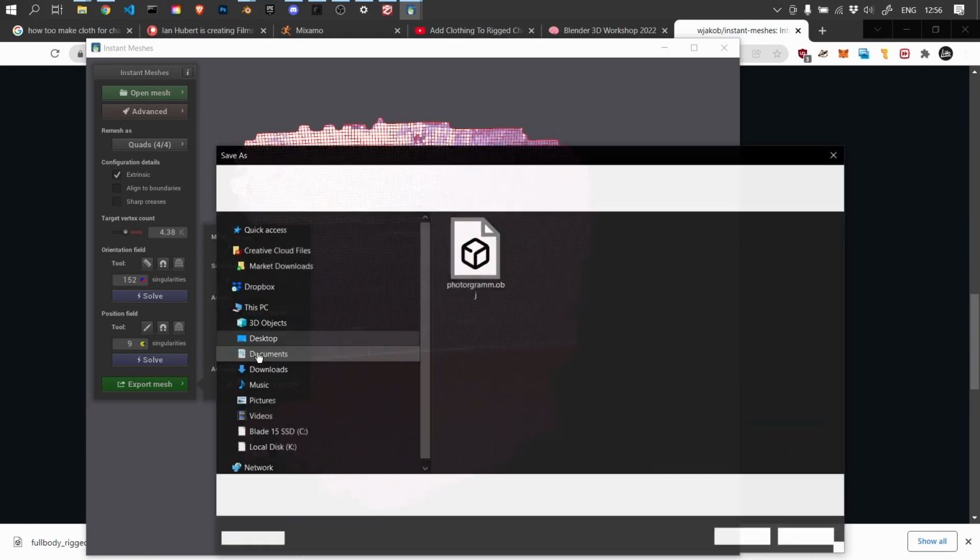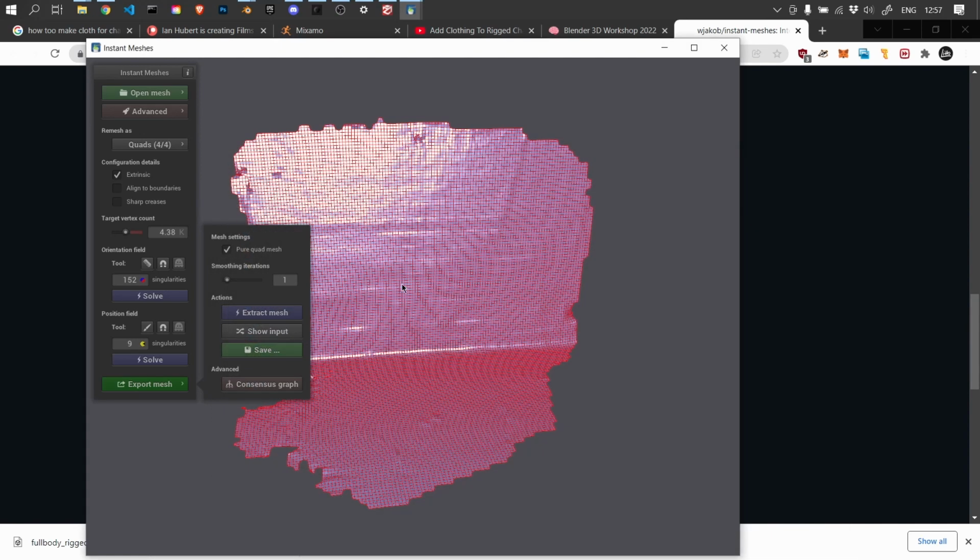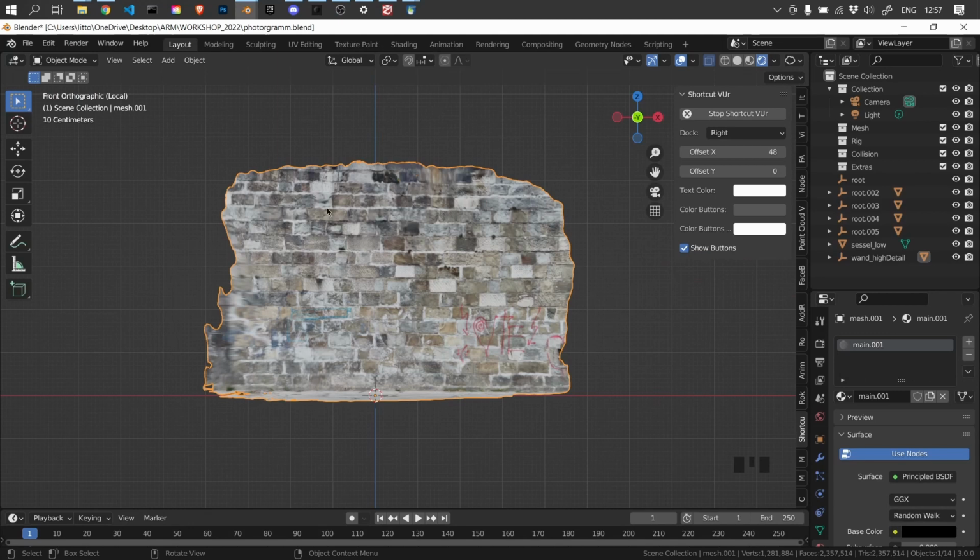So we save that. We make a new folder. I always do it that way because then I have my overview: OBJ low, because this is my low mesh, and I will save it here and call it wand low.obj. There you go. Save, and it's there. Important is that if you exported this object and import it, it shouldn't be moved or adjusted in any way, because we want to have it exactly on that position. So I'm back in Blender.